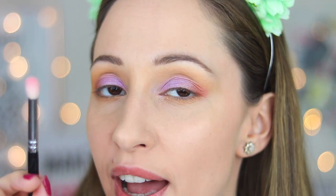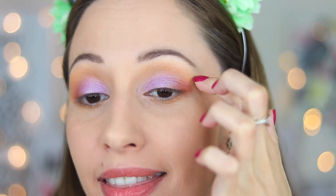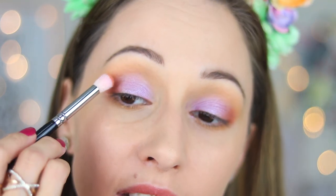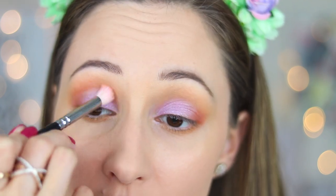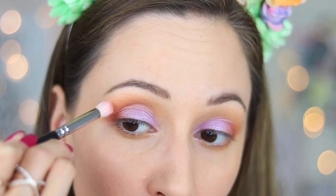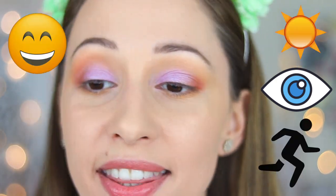With brush 225 by Zoiva, I will take the same eyeshadow and I will apply it in the outer crease of my eyes and tap the excess off because this eyeshadow is very dark. I just want a little bit of color here. Also blend it towards your inner corner and try to blend the color into your brow bone very lightly and also outwards. And you can see immediately the difference. This eye is more awake and happy and ready to go and start the day.